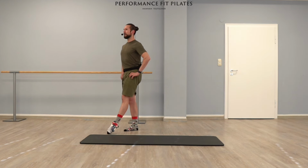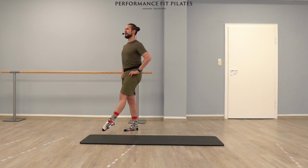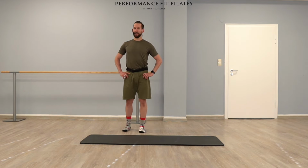Good. Lift your leg. Keep it lifted. Hold it. 8, 7, 6, 5, 4, 3, 2, 1. And down. Shake your legs for 1 second. We're not done with our standing exercise.